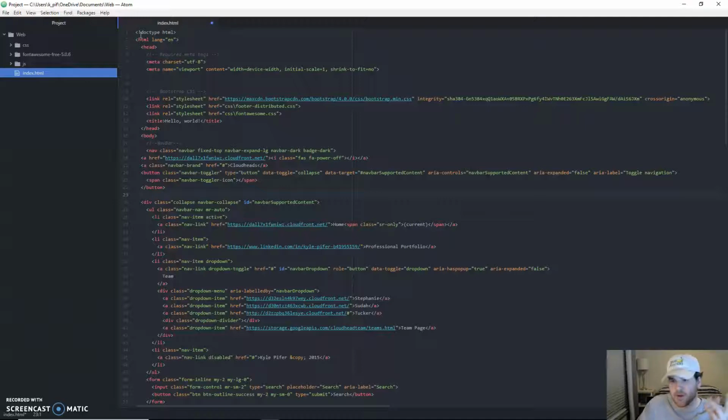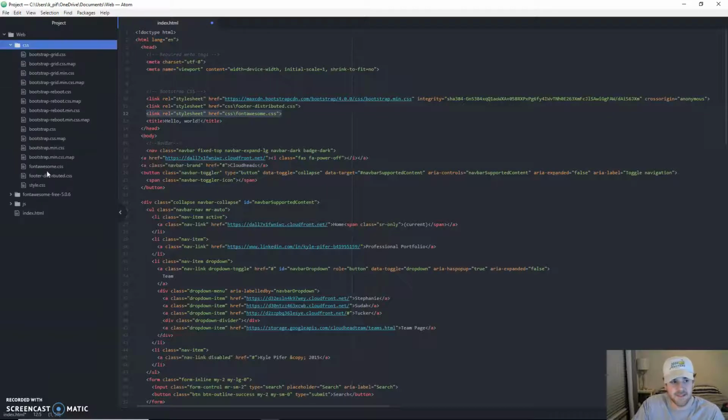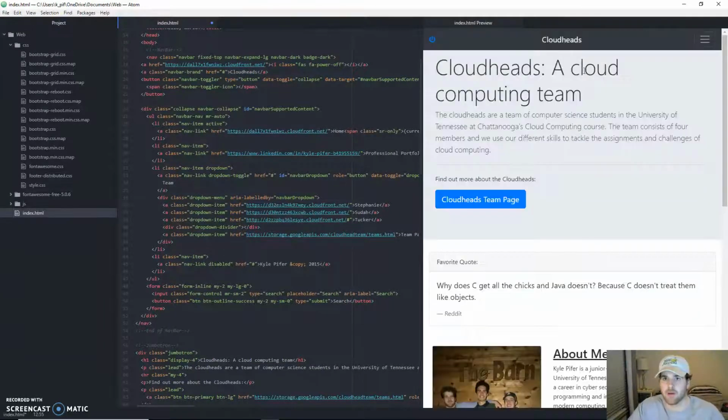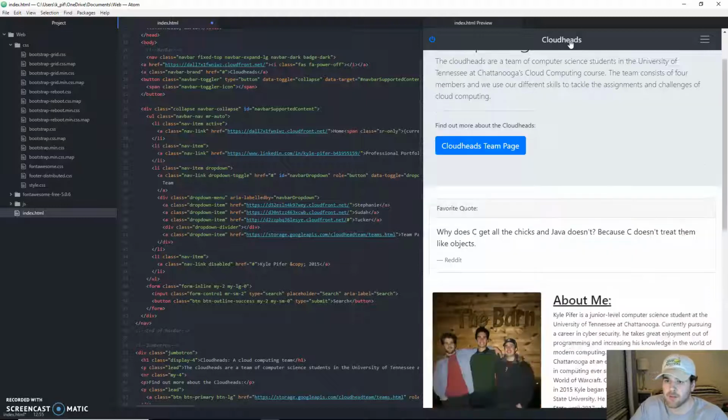So at the top of your HTML, your basic HTML headers specifying the language, your required meta tags, and then you're linking the Twitter Bootstrap CSS, and then I also link the Font Awesome CSS, which is in my CSS folder. And this is just the project path. You don't want to use a specific path because that'll cause problems for other users. And then you have just a title there, and then you have your nav bar for the website. Basically that is just the top of this website right here.